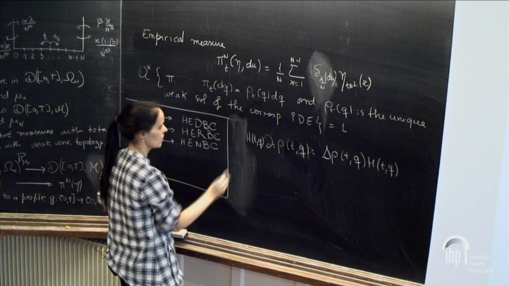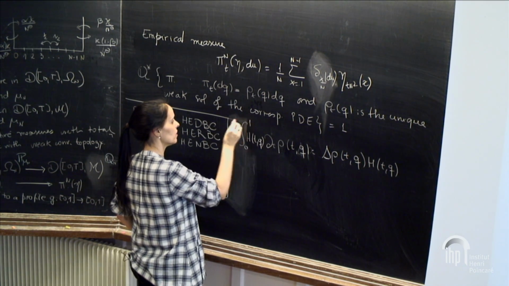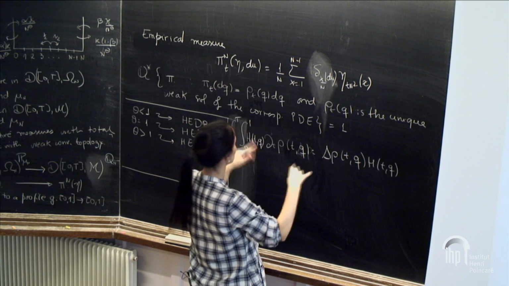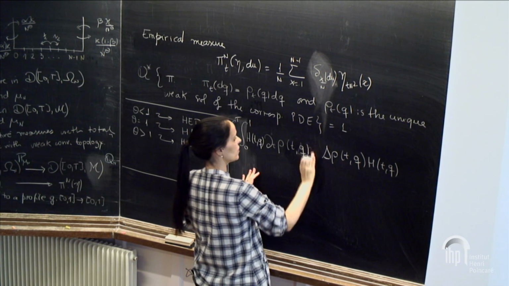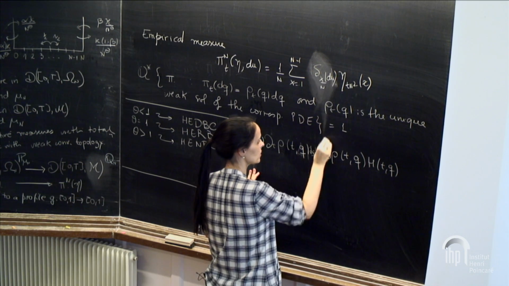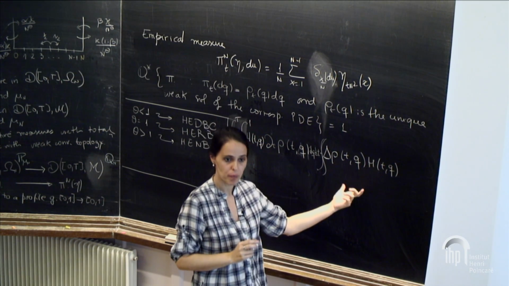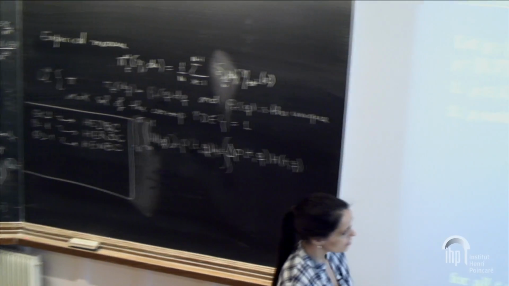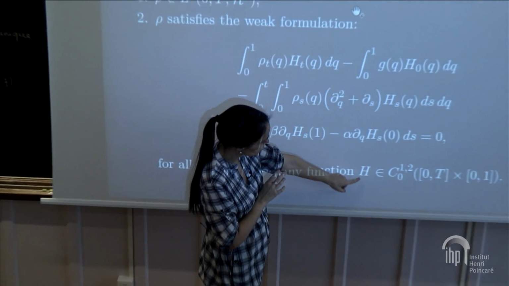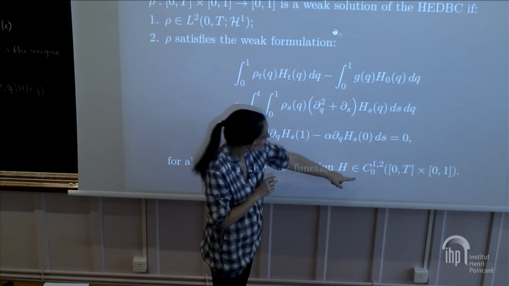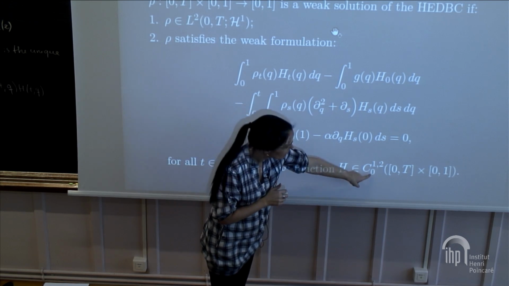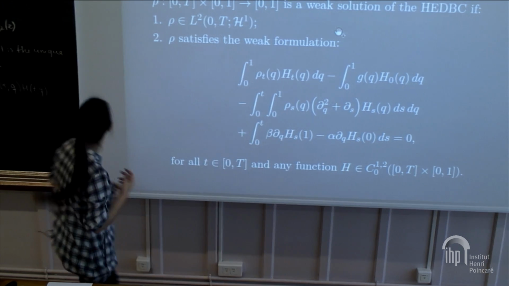Okay, here. The integral from 0 to 1, the integral from 0 to capital T, let's say. In fact, I should use S, but whatever. So here there is a dq dt. I do the same thing here, make an integration by parts, okay? And if we use the fact, so this is Dirichlet, and I'm going to use this notion, which is for test functions which are continuous in time, so C1 in time, C2 in space, but they are 0 at the boundaries, okay?